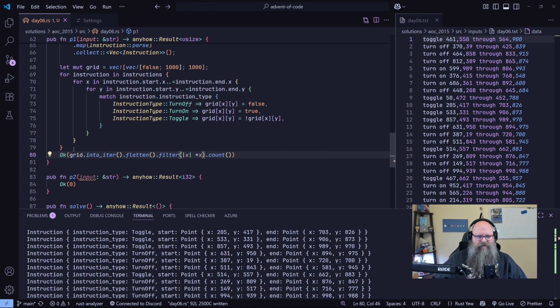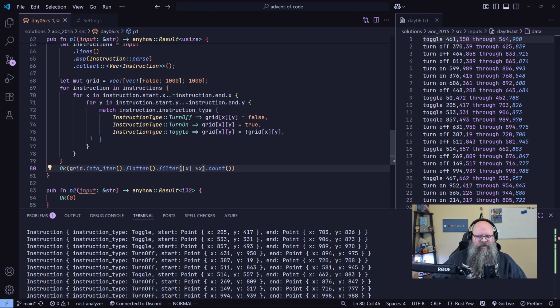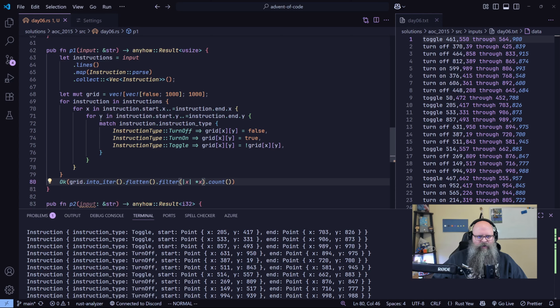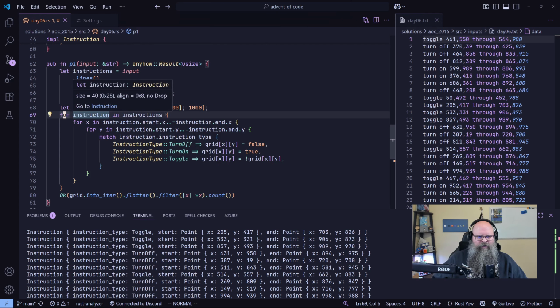I mean, I think that's it. There's not really an easy way to test this. But okay, so we parse the instructions. Then for each instruction, we just go from the X to the Y. These are technically reversed if you look at how the grid is, but because it's the same size, it doesn't matter.